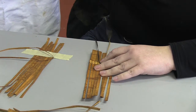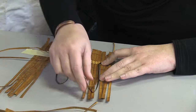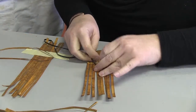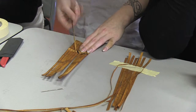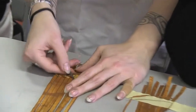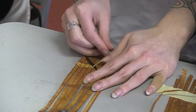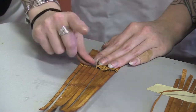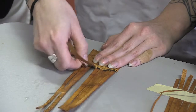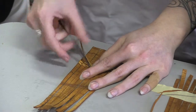We're practicing the basic twine, just making sure that we have our tension down right and our hand hold before we start the base of the basket. We want to try to avoid twists. See how these ones don't twist as you're going across? We're going to ensure that doesn't happen on this left side — it's going to lie flat. I use my thumb to hold that left one, making your X right over left, and then I use my pointer finger to pull down that next warp and pull it around. That makes sure it's nice and tight — just give it a little tug.